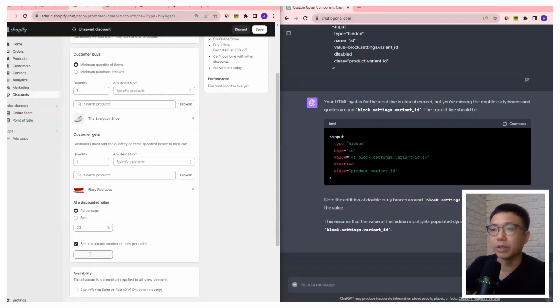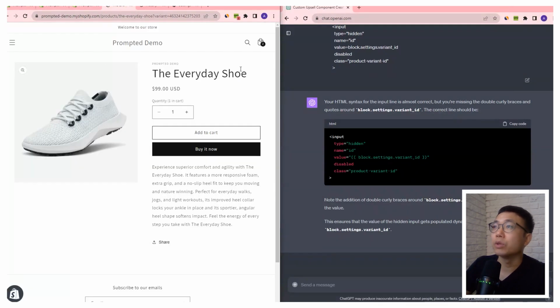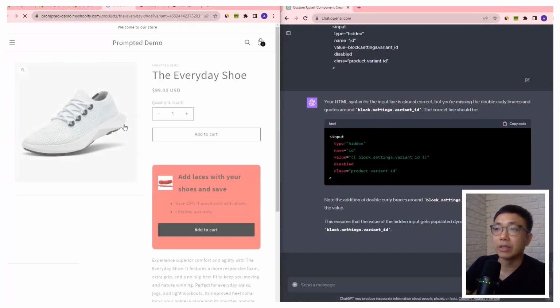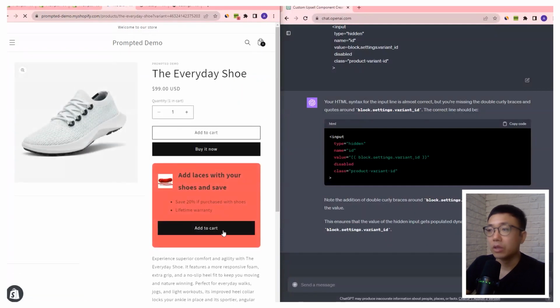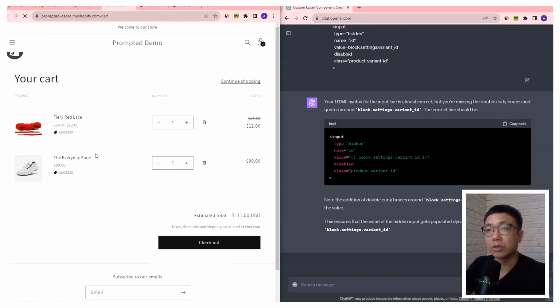And we're going to make it so that you can only use it once. Okay, so if we were to add that lace into the cart, we should be able to see that that 20% discount is applied. There we go.